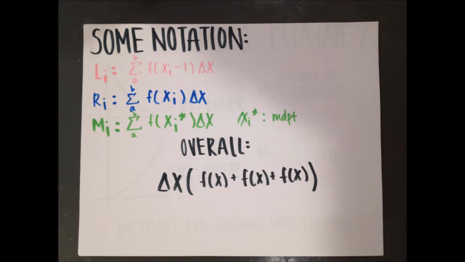But overall, the notation for Riemann sums is basically delta x, which is the base of the rectangle, or the difference between the x values, multiplied by, in parentheses, f of x, which is the height, whether the left-hand approximation, the right-hand approximation, or the midpoint approximation, plus f of x, and so on. We can put it in this format if the delta x or base is the same for all the independent rectangles, or if the subintervals are equal in length.